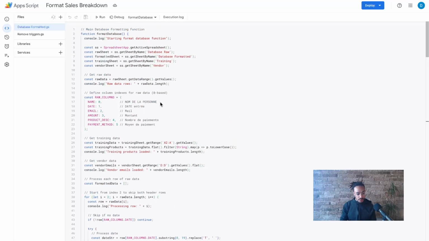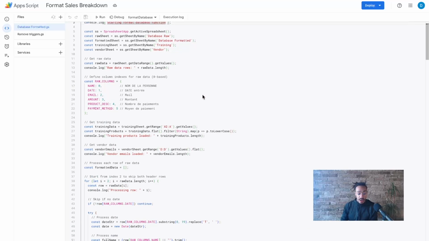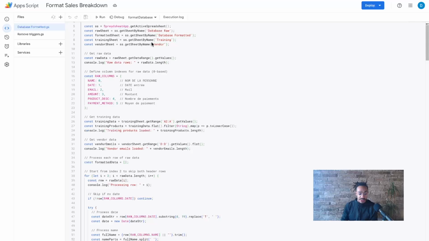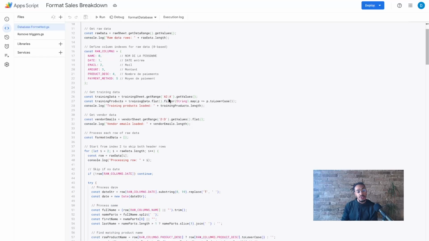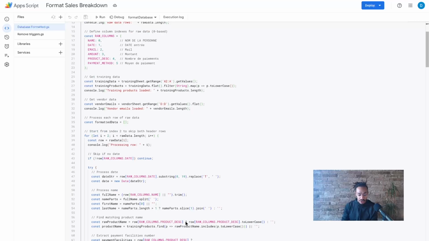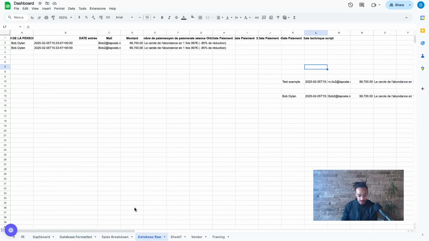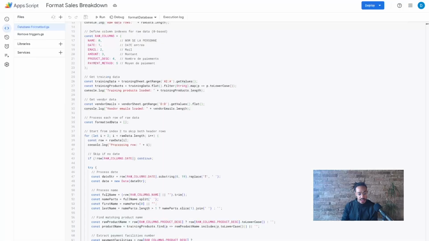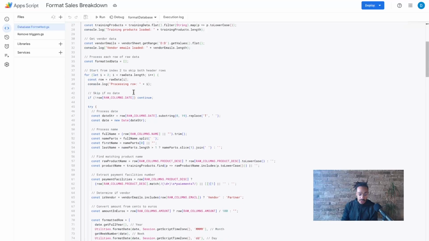So first of all, all of this is what we had to do in order to make this happen. The first thing that we do is define the different sheets that we have, saying that we have raw data, and then we want to create the different columns, split everything that we have in the raw data database, and then import the last row that will be added to the raw database. So every time there's a new row that is added, we want to trigger this entire script. And so this script will allow us to split those data.